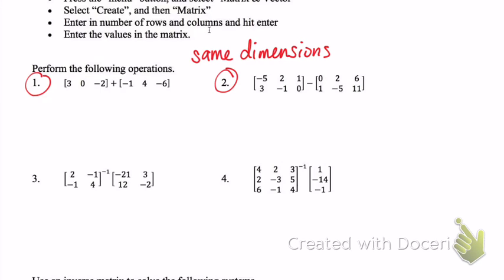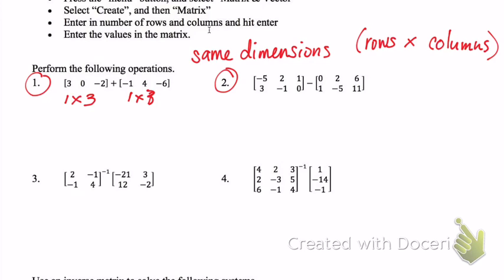And so dimensions on a matrix, we read it as the number of rows times the number of columns. So rows by columns. And you can remember that by RC Cola. It's kind of like a little trick, because sometimes I like to think about doing columns first and then rows. So for instance, number 1, the dimensions of number 1 would be a 1 by 3 matrix and a 1 by 3 matrix. So number of rows, I have 1 row and I have 3 columns.